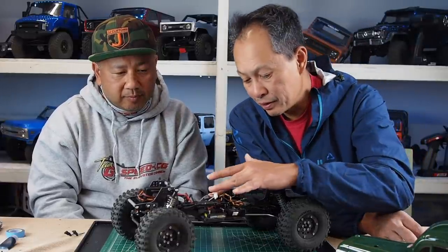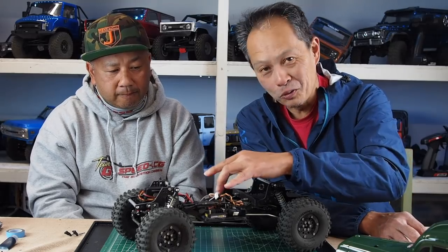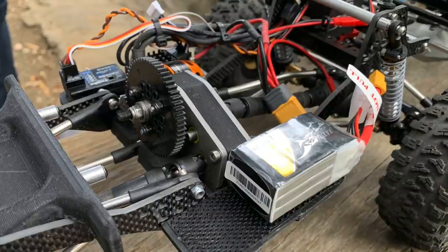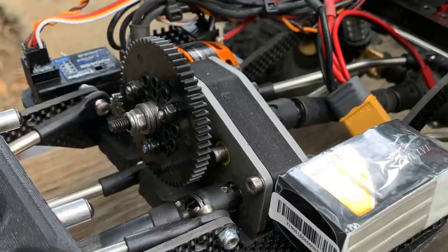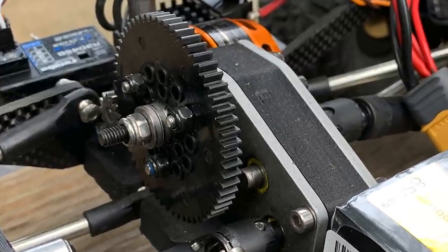And look at the level. I'll have close-ups, but the level of the transmission is so low. And you have the big spur gear here, but it's plastic, it's light, so it's not costing a lot of weight. But the motor and the transmission are slammed into the belly, which is already low. So that definitely delivers dividends.